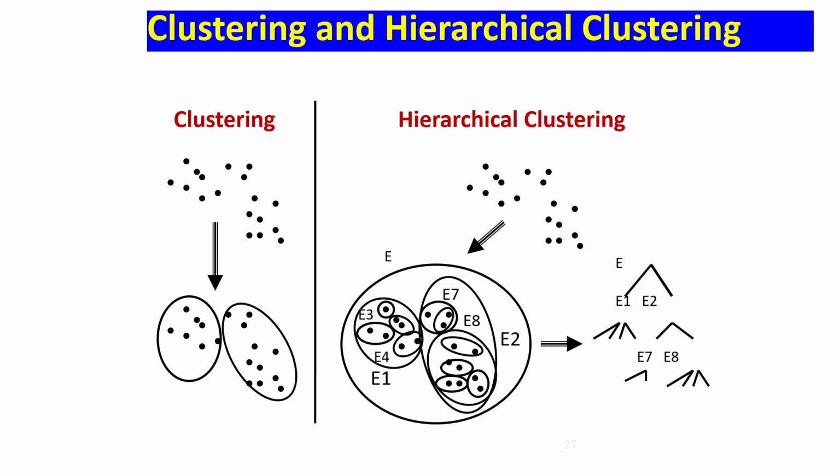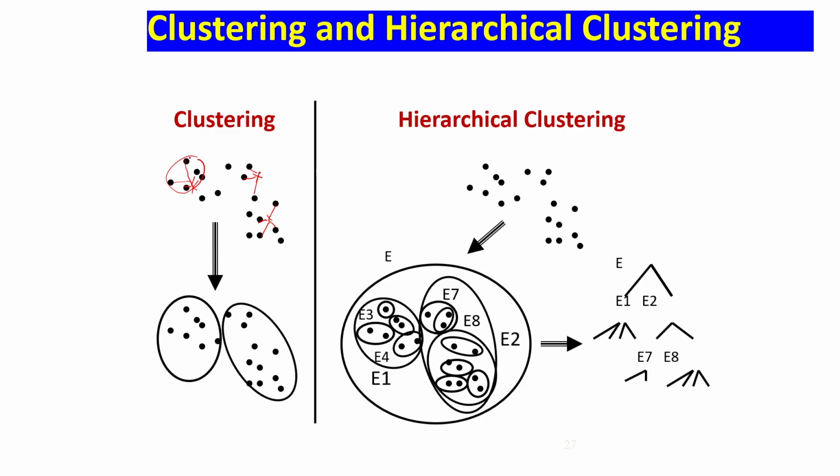So, what is the difference between clustering and hierarchical clustering? In clustering, what you are doing? You have data points, right, random. So, in clustering you are creating similar sets of points. So, what you do in K-means clustering, you are putting some kind of centroids, calculating distance of the point from the centroid and putting it in a cluster, right. So, you can do that. Similarly, here also you can do that, right. Here also you can do that. Am I clear? So, these are different clusters according to me.